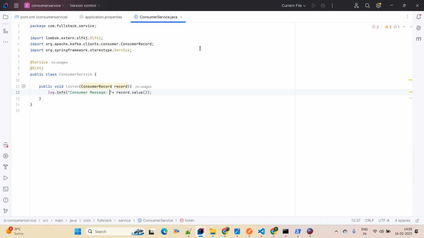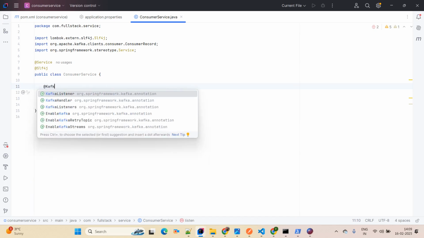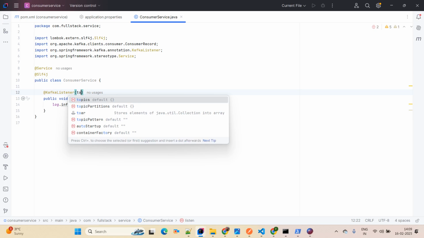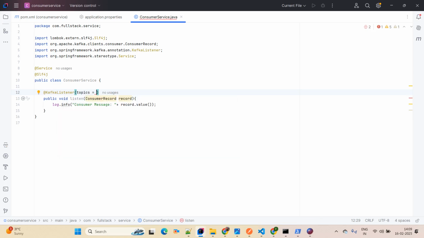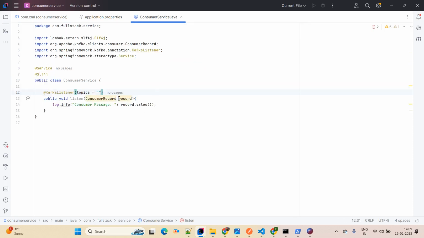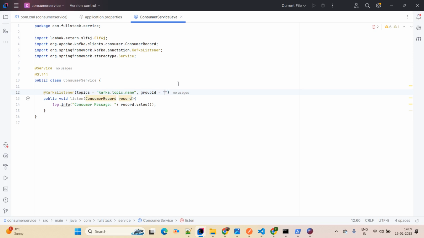Yes. Then for the method level annotation, we are calling here our KafkaListener. KafkaListener will help us to consume those messages by using topics and group ID. Then what is the topic name we are going to pass? The topic name we have available in the properties file. I will just add kafka.topic.name, yes, you can simply add this as it is. And comma separated, we are giving the group ID. Whatever group ID we have given in the properties file, the same we will copy from here as well, and you can simply give the input here.